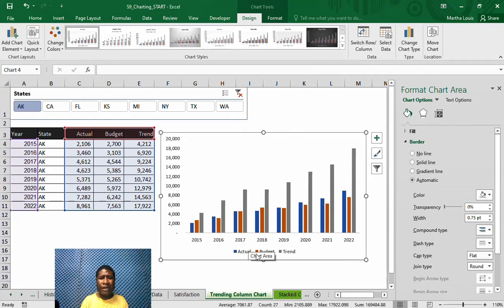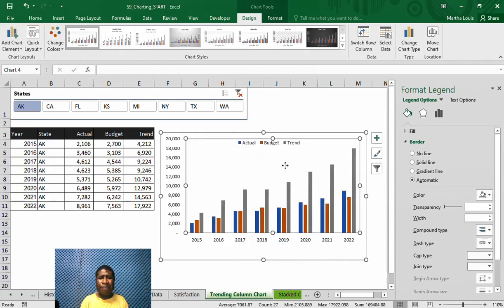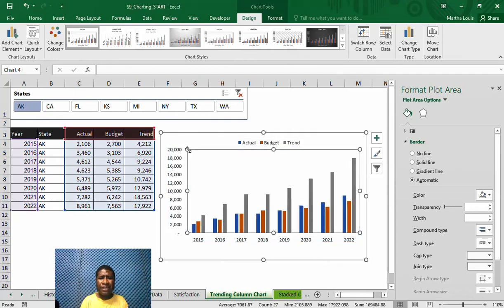Our x-axis will now display the years. I'll just drag this up, and place the graph underneath those keys.